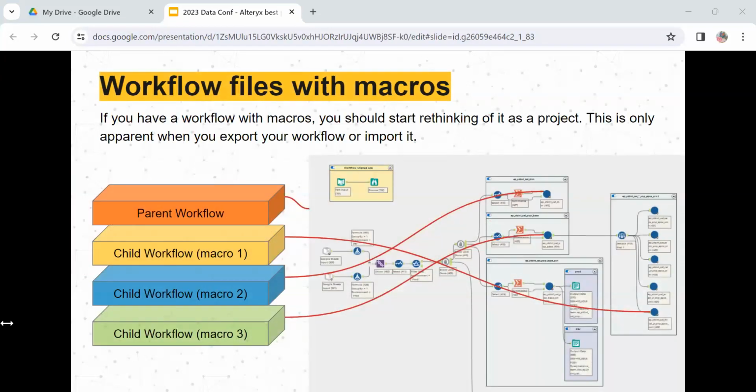Like over here, I've drawn some red lines to point out what those blue dots represent, the child workflows. I'm just calling them child workflows. I'm not sure if that's the official term, but the parent workflow is just everything else that you see on the surface. You can drill deeper into these by right-clicking into them, and then you can go to the actual macro file, and it pops up another window, which is another workflow in itself.